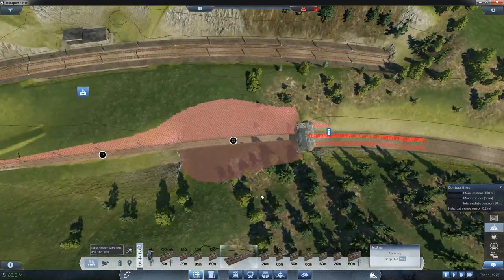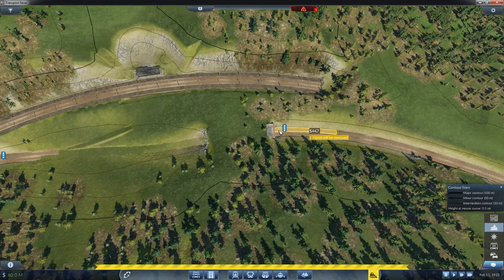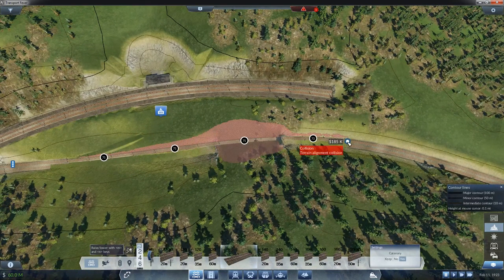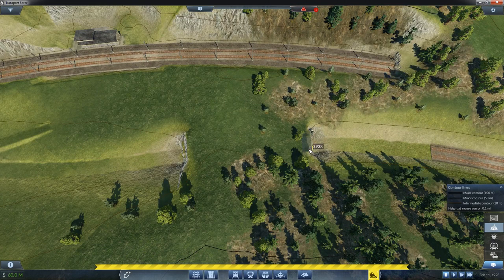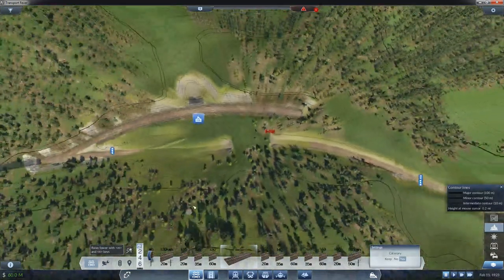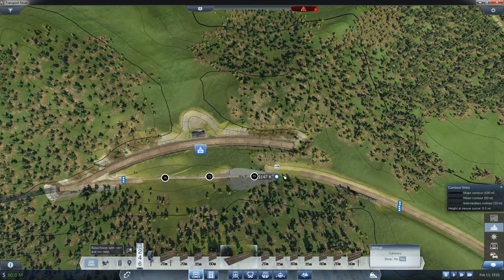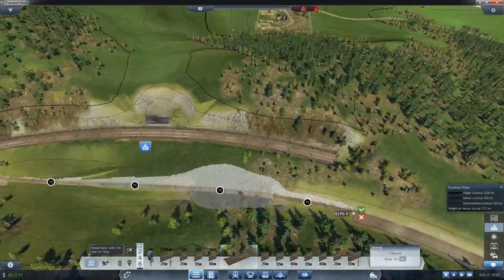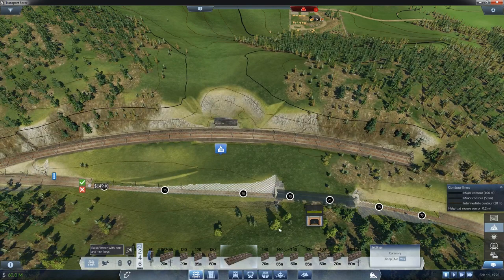Oh, come on. Alright, how about now? What do you... Oh, I still got a piece of track in there. Come on. Oh, I want the tunnel. I want the tunnel. Don't lose my tunnel. I wanted the tunnel on this one. Can I sink it? There we go.